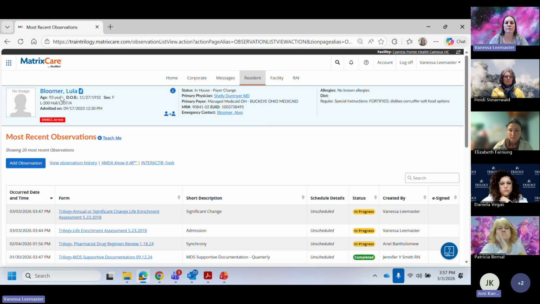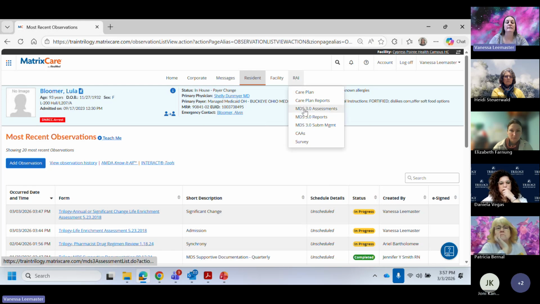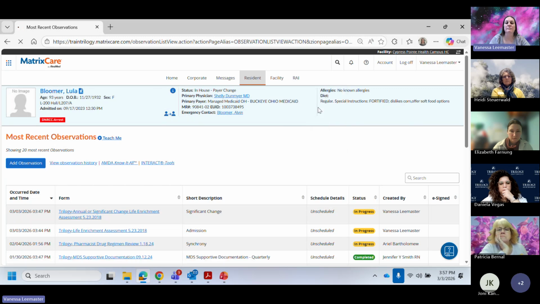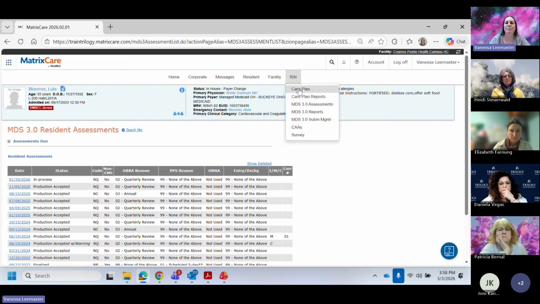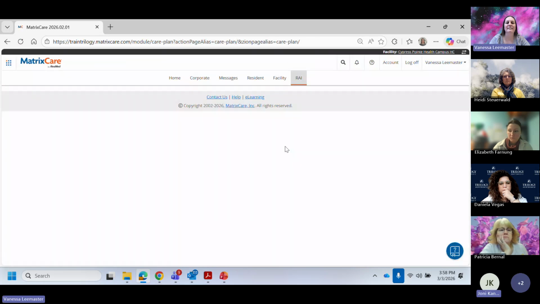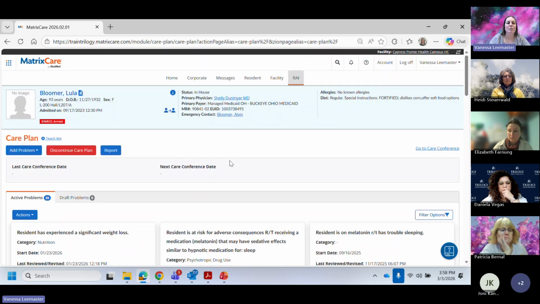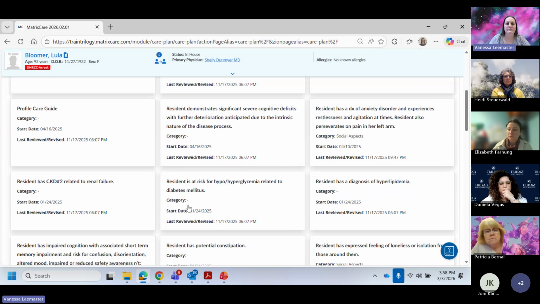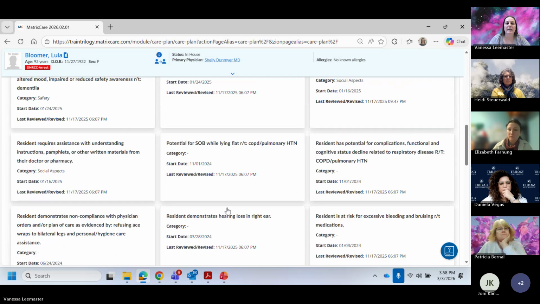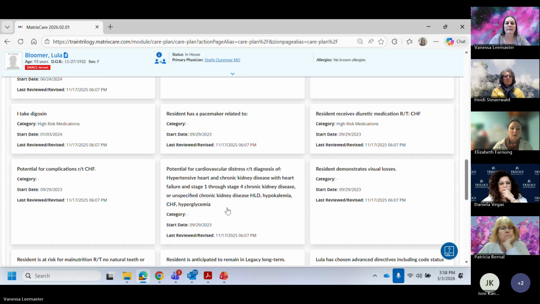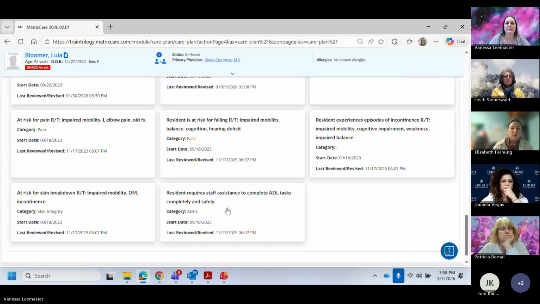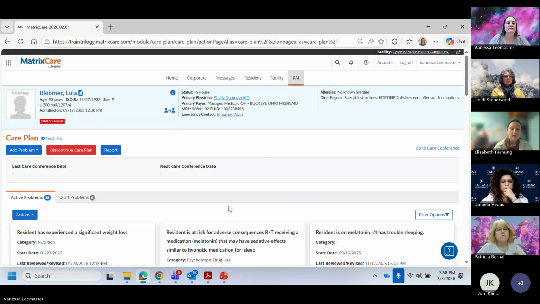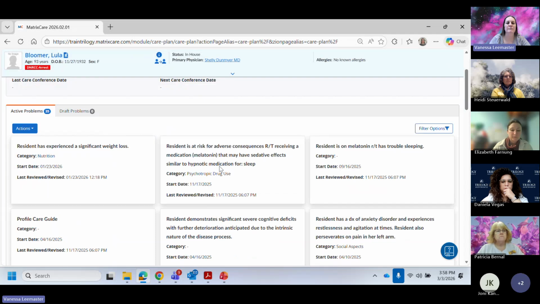So you would just go here in Lula, you would go to RAI, MDS. Let's say she doesn't need 1-to-1s anymore. We're going to go to MDS assessments, or I'm sorry, care plan. And we're going to go to her activities care plan. I'm just going to click on one just for demonstration purposes.